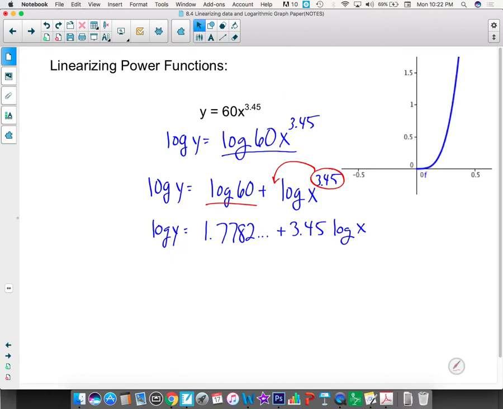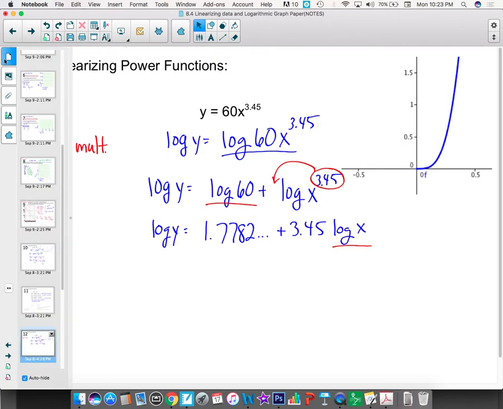So you might be thinking to yourself now, well, I have a log of x. Before I just had a regular x. Why do I have a log x? Well, that's good. We want it for linearizing power functions because if you think about the pattern for power functions, we multiply. Think about at the beginning of the lesson what kind of graph paper we used for a multiply pattern. That was that log graph paper.